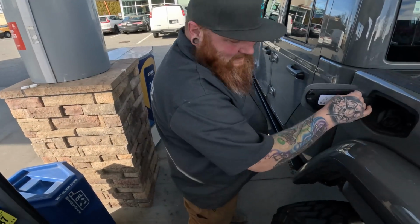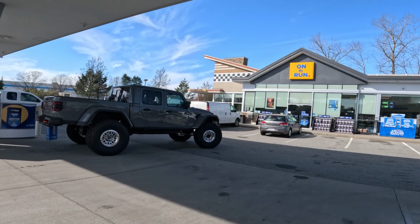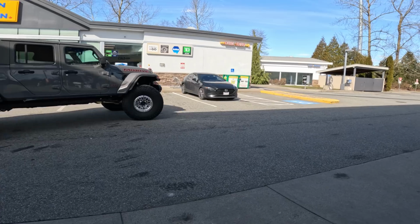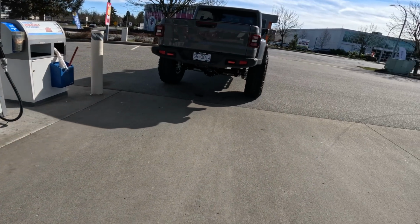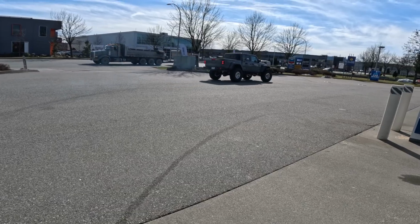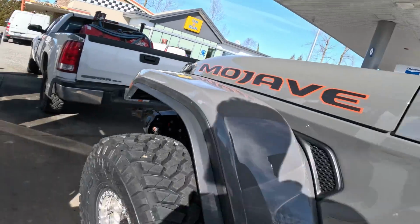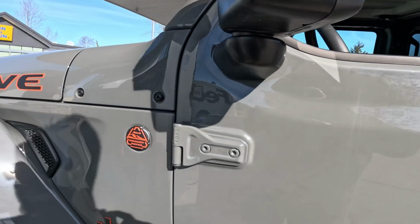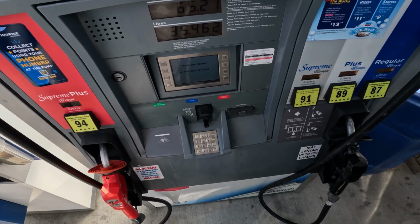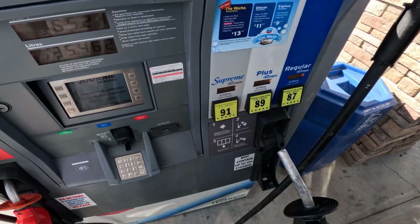Good-ish? Sorry, pump unavailable. Well, they should make that bigger. Nope, not this one. No, not this one either. The whole gas station not available? We got one pump only. Is this one? Nope, not available. I'm so confused. We're gonna run out of gas. No gas? Cannot use another card. All right, we're approved for fuel.